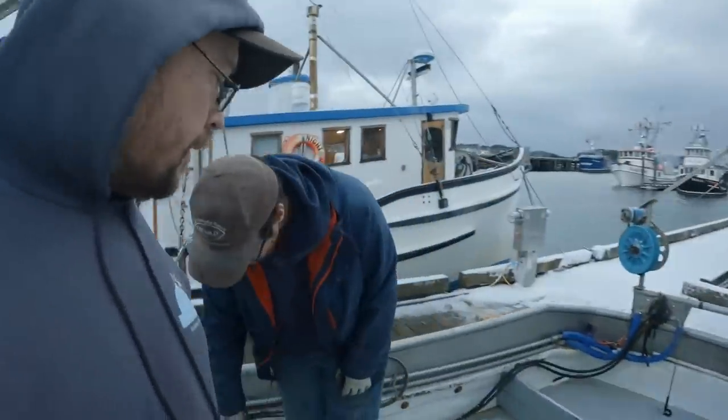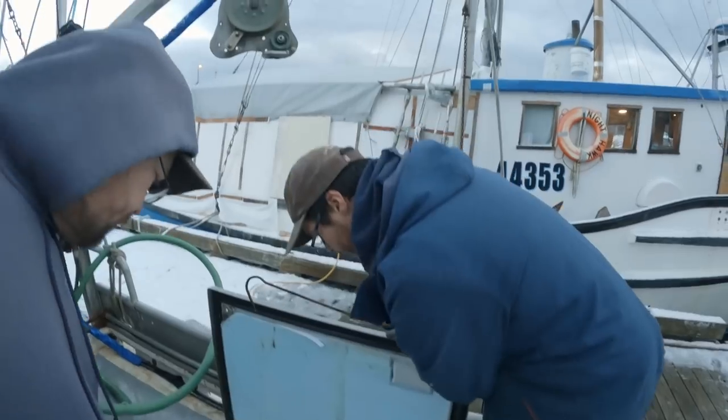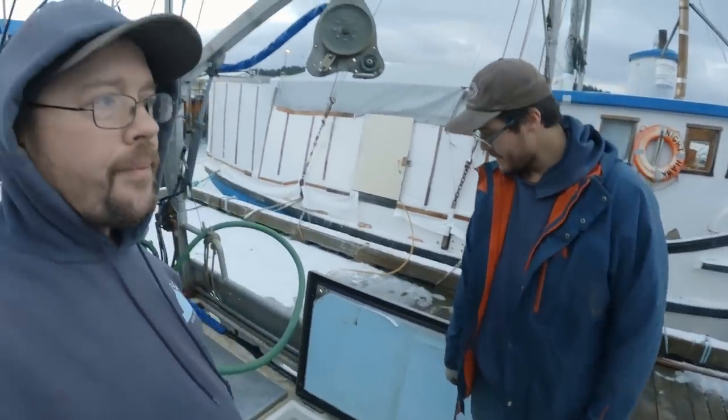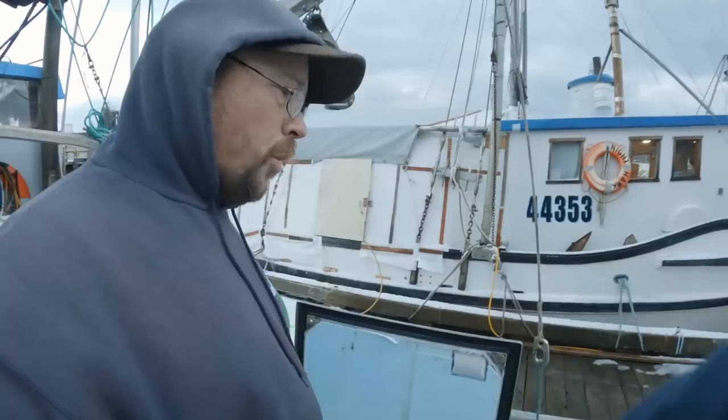Oh, what you got in there? Just looking how much ice. It's ice from our last halibut trip. Still there, didn't go anywhere. Shoot some water in there if you want.